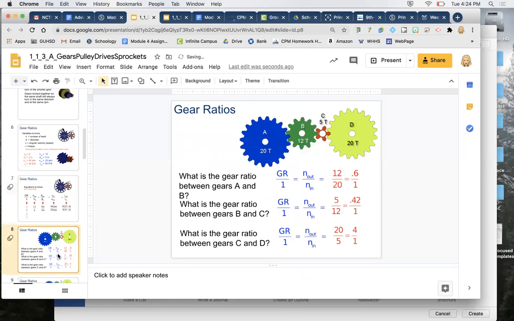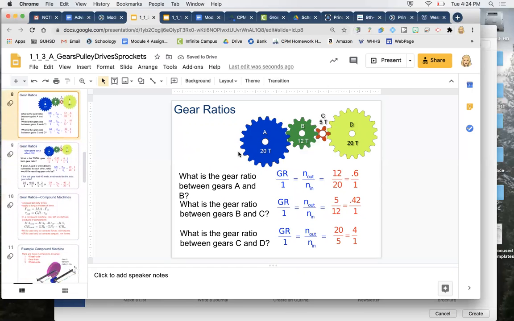So something else about these. When you are calculating gear ratios, you always do out over in when you have number of teeth. Even in class, we're gonna be doing that same thing. You do out over in, and then you're gonna end up multiplying all of those together. This is a gear train, and they're all touching each other. They're all spinning.